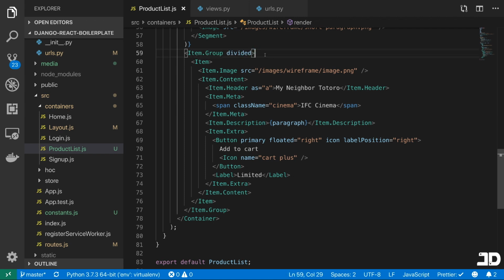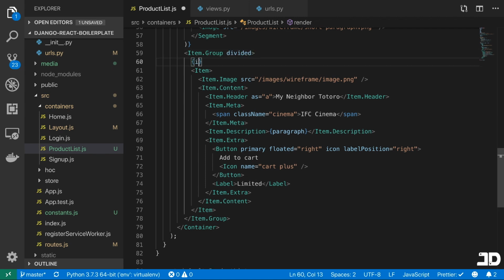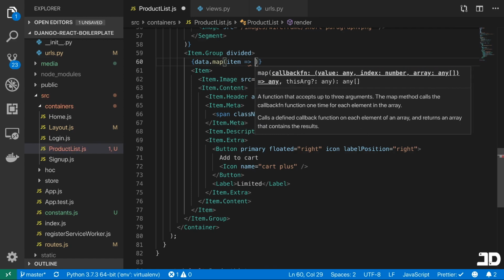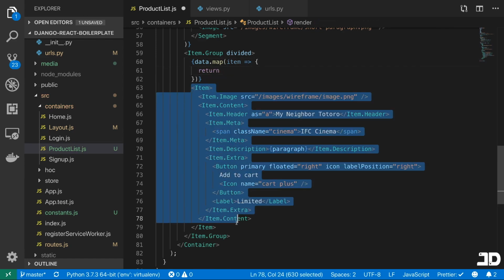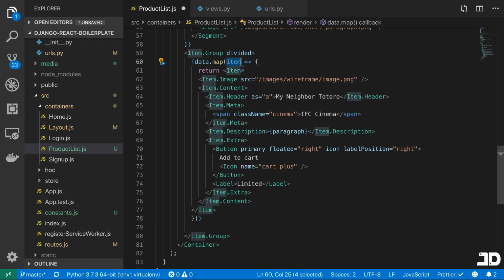So if we go here, inside the item group, we're going to output here dynamically data.map, for each item we will return, and then cut that out there.